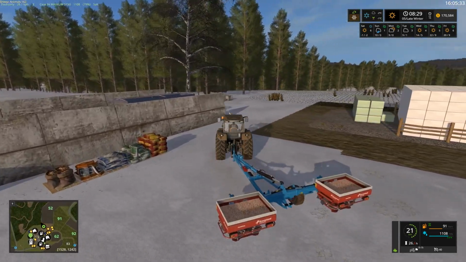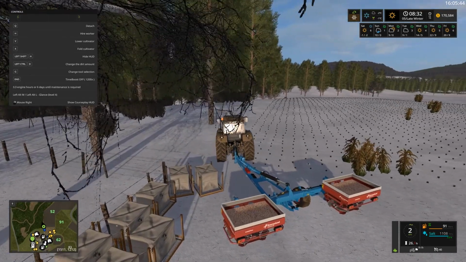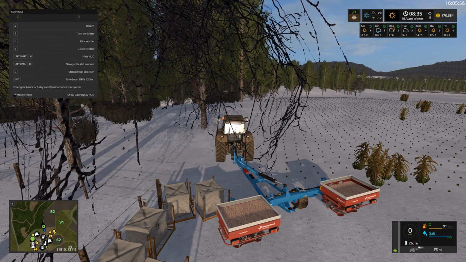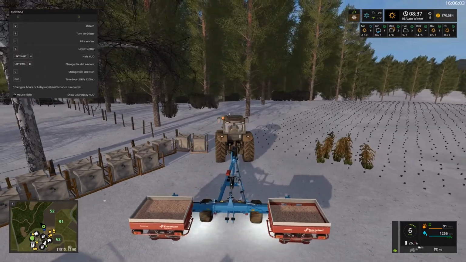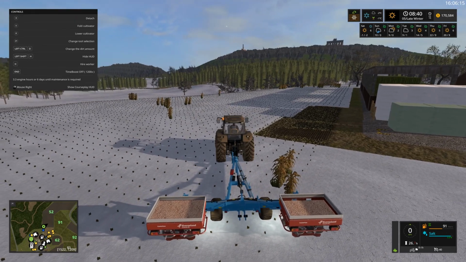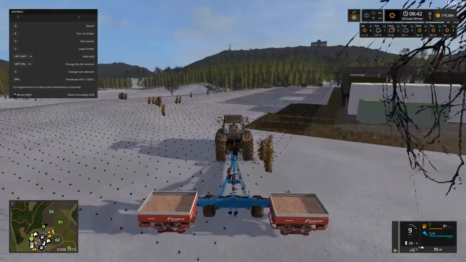So what we're going to do is we're just going to come over here. I'm just going to fill them up again, and then we'll be off. So as you can see, I've got a whole pile of salt over here ready to go. Alright. Now, refill. And we'll just bring the other one in so you can refill that. Okay, so now they're both refilled, ready to go.